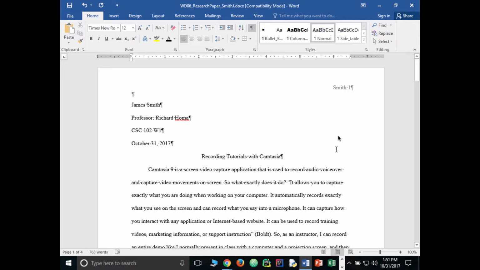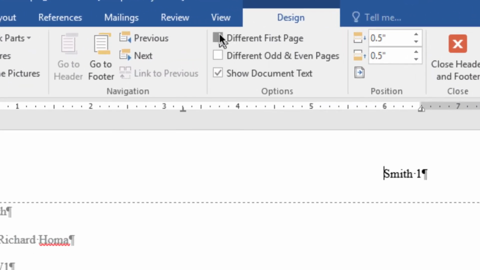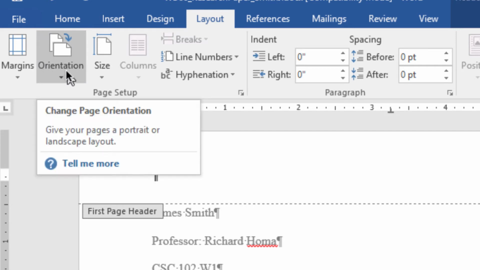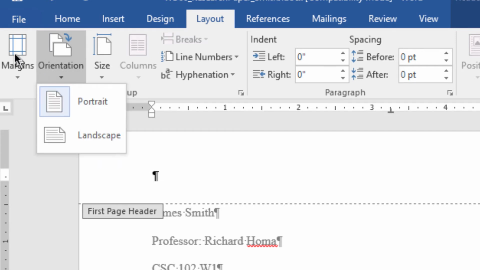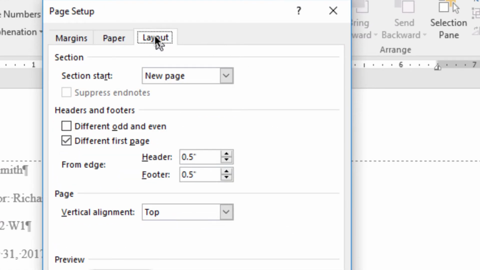You have your 1-inch margins, you have your headers, and this one, I don't think I did it. I think on the first video I might have, the older video, but if you needed to take away the header or footer here, remember they do have a different first page thing. You could just uncheck that, and that's all you need to do. Different first page, or if you had to, you could go into Layout, and I think under Page Setup or somewhere they have another. Let me just double check. Custom margins, I think they have a place under Layout that says different first page. So there are 2 places to do that.